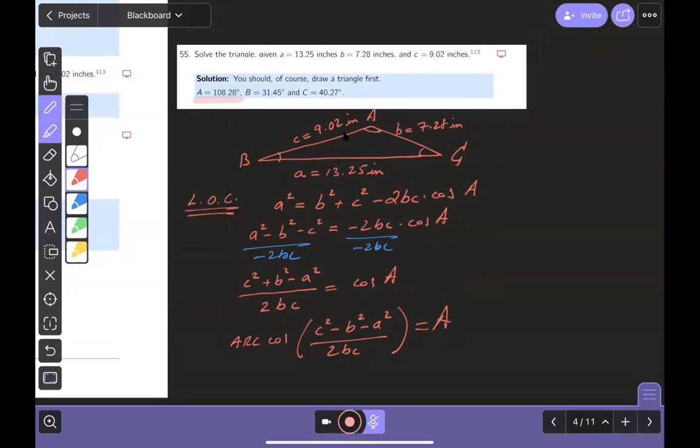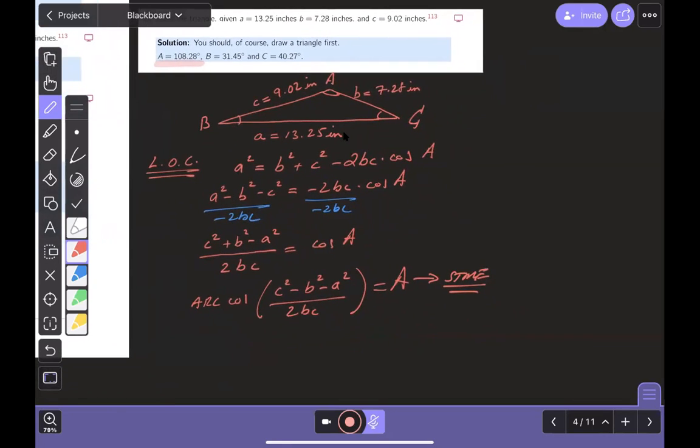All right. Then someone says, how would you get B? Well, I would store A in the calculator. So I would store this as a variable in a calculator. And then I would use the law of sines, I'll write this over here, to get the other angle. Now, what angle would you go for? Either B or C. I'm going to go for B. So sine of B, I don't know B, by the way, but I do know side B, I'm going to circle what I'm looking for, is equal to the sine of A, which I know, it's stored in my calculator, over side A, which I also know.